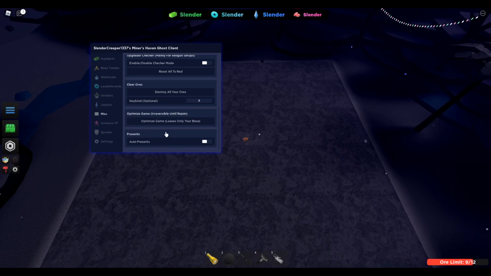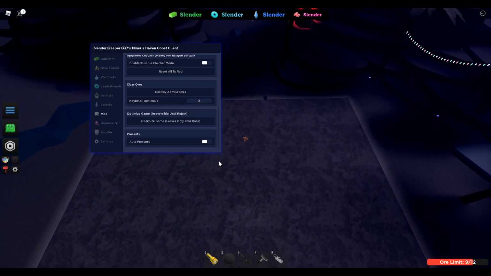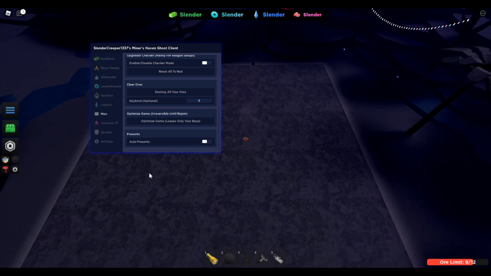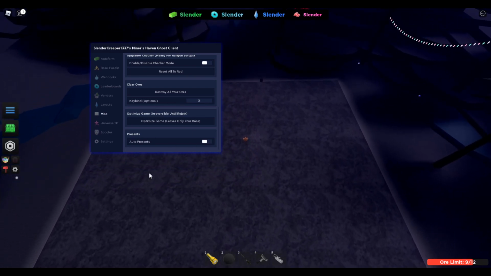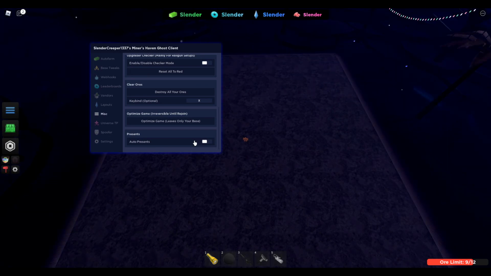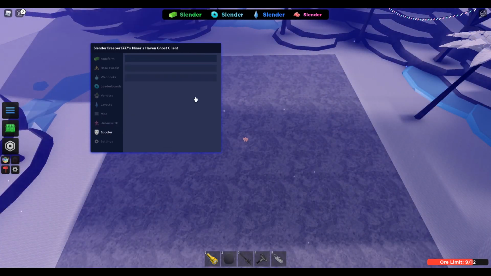Okay, so next we have auto presence, and auto presence, like the event's gonna be over in like 1 or 2 days, but it doesn't really matter. You can use it if you want. Just place a presence layout or a layout that produces presence with the silicone mine and that furnace, and then it'll just automatically create the presence and deliver them to Santa for you. Universe TP, I'll get back to that.